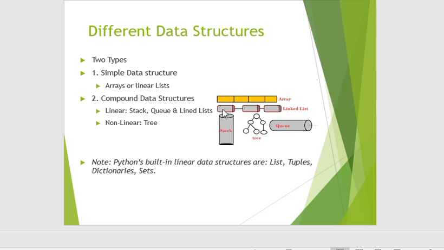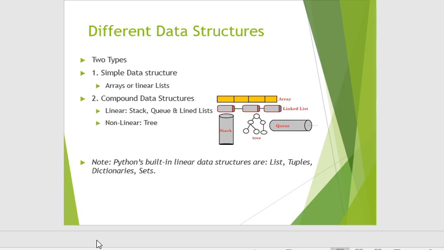The diagram is showing you how the array, the linked list, stacks, queues, and tree are stored. Let me explain in a little more detail what all these are. Stack data structures refer to lists stored and accessed in a specific way where the last in, first out, that is LIFO technique, is followed. In stacks, insertion and deletion take place only at one end, and that is called top. A stack is similar to a stack of books. Note that books are inserted or removed only from the top of the stack.